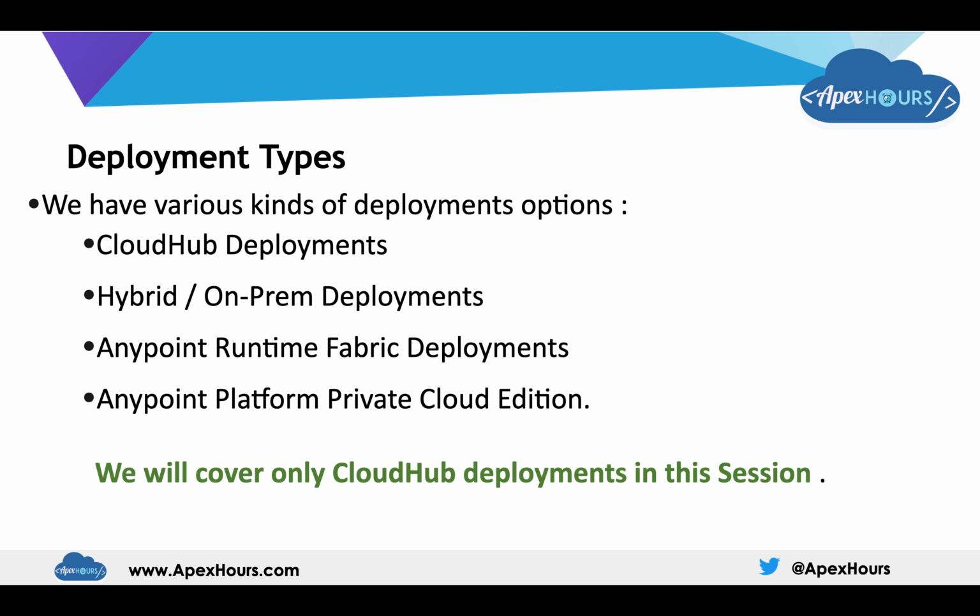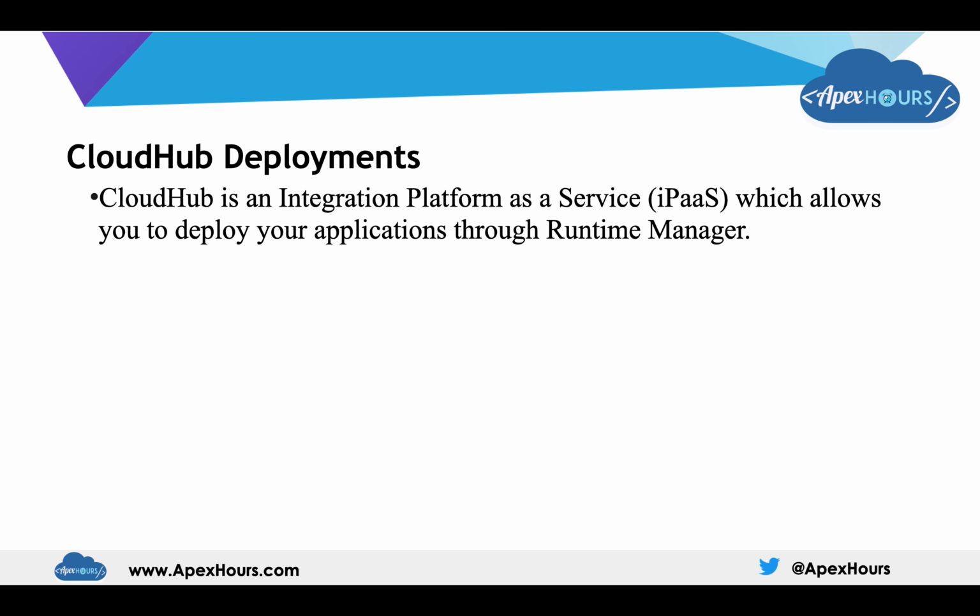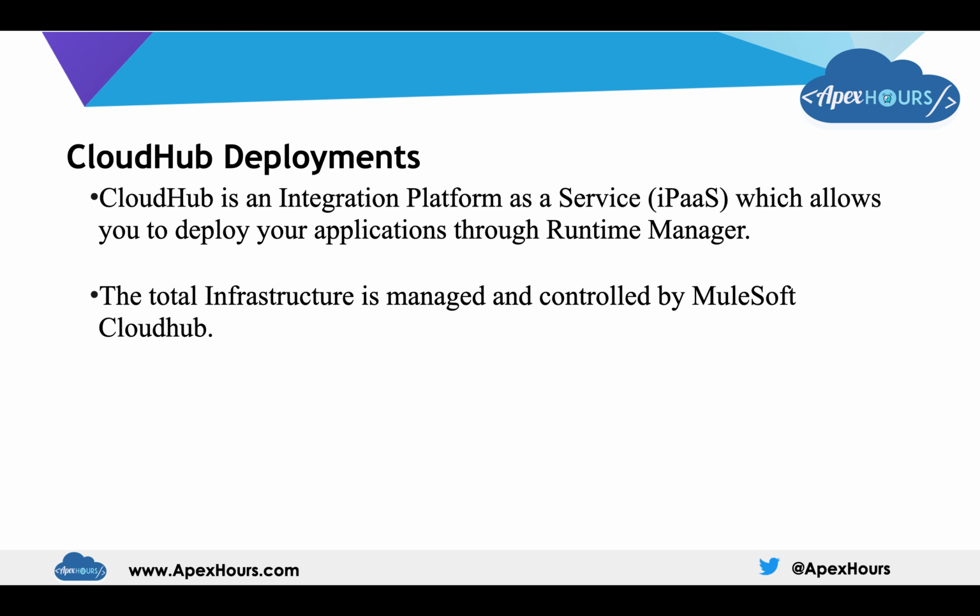Basically, CloudHub is a kind of iPaaS, integration platform as a service, which allows you to deploy your applications through Runtime Manager. Now we are going to use a new feature from Anypoint Platform, that is Runtime Manager. The total infrastructure is managed and controlled by MuleSoft CloudHub itself. You don't have to have your own infrastructure. You don't have to worry about how to manage or control it. Everything is managed and controlled by MuleSoft CloudHub. So the licensing will be for the same.